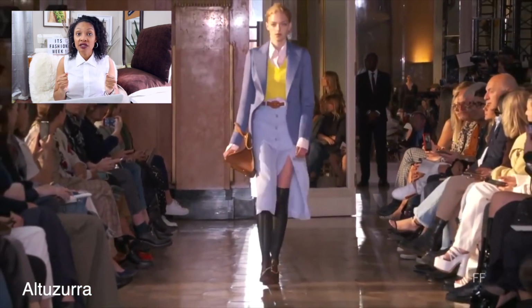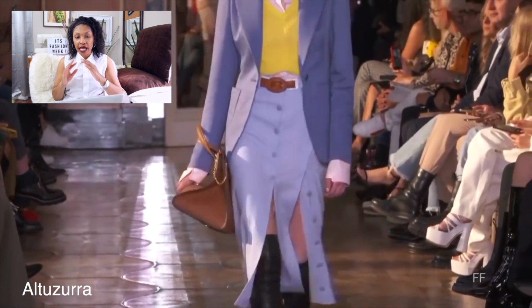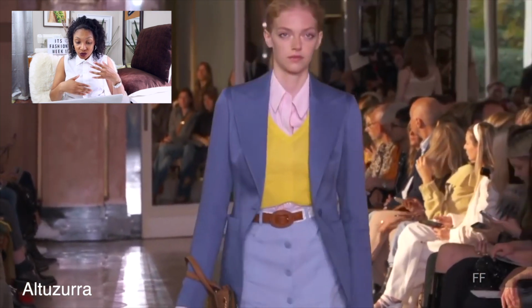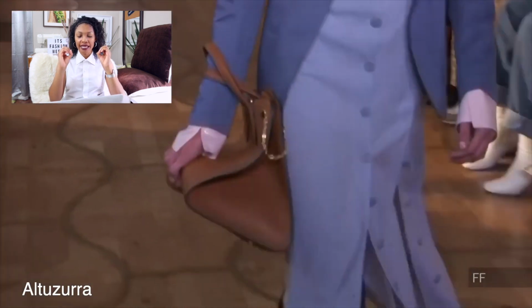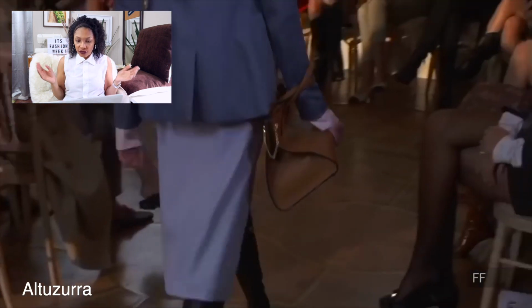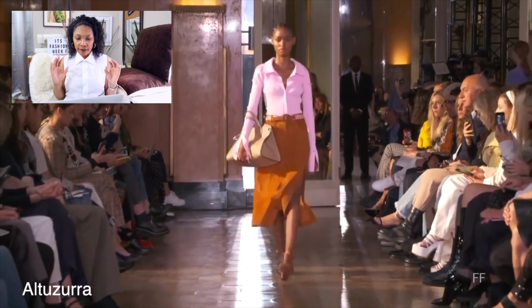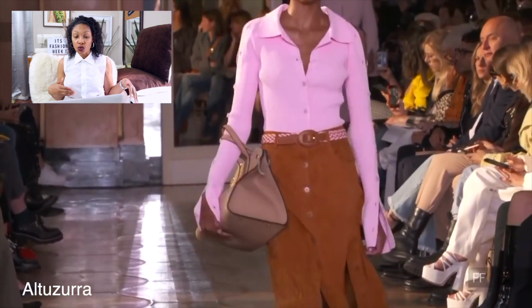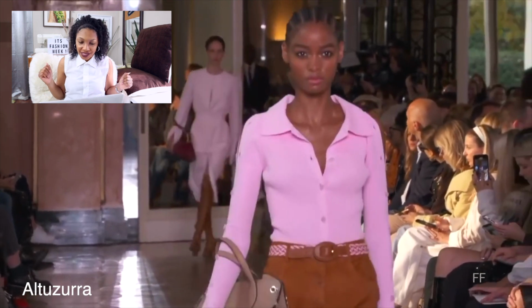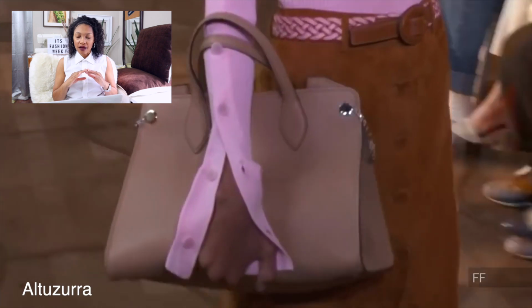And once again, look at the cut of the skirts. But this one, I like it because it has the second set of buttons. I don't know whether it had button holes, whether the buttons were just fake, but I love the very intentional placement of the splits in the runway shows that I've been seeing. And again, this one is more in a suede material, and you'll see again the skirt is kind of low hung, low rise. But again, the buttons on that second slit are just so simple, but I really like that.